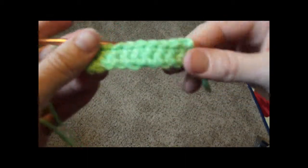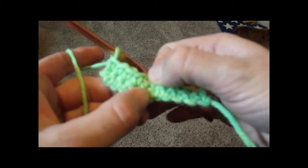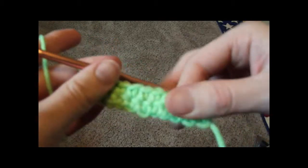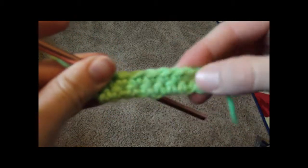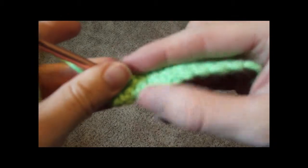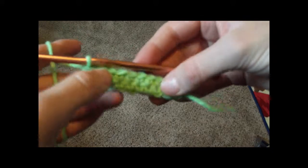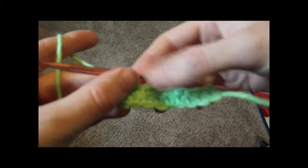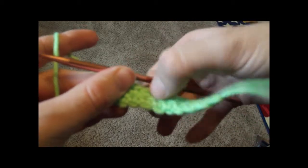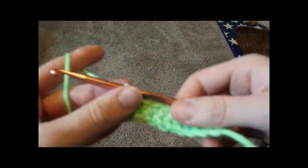Okay, so now we've got 2 rows of single crochets. As you can see, it's pretty tight and it's pretty dense. If you use all single crochets, say you were making a blanket, it will take you forever and a day, and it will be a very dense, very thick blanket. There's not going to be very big spaces in your stitches.